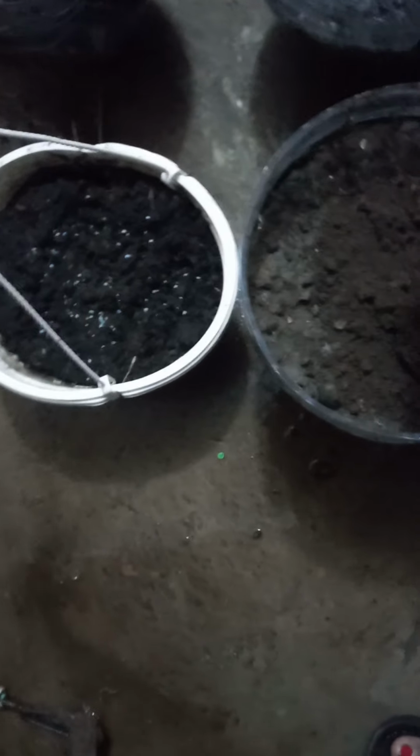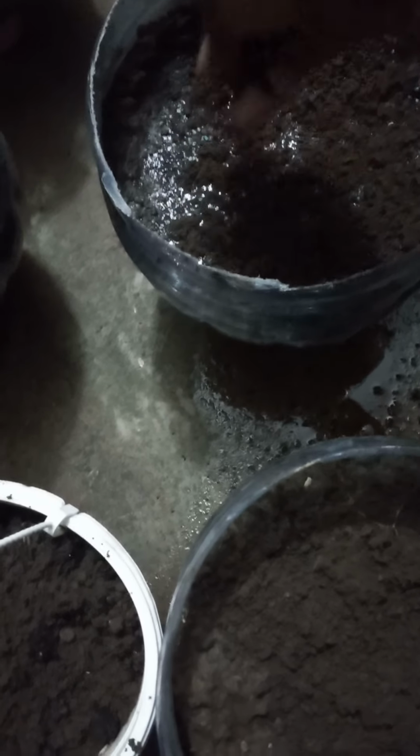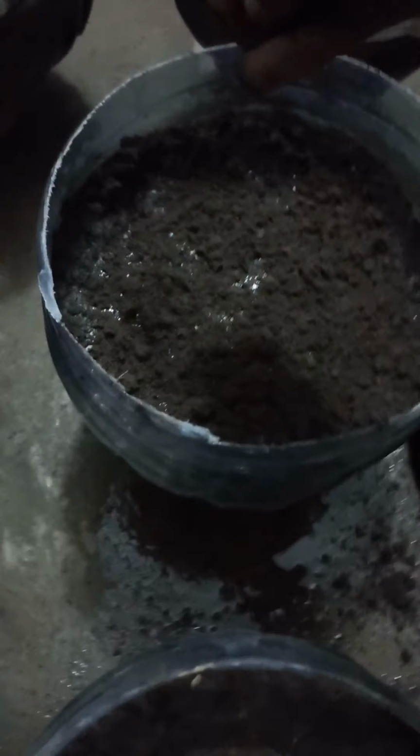I'm using to cover is, so nothing impedes the growth of my seedlings. As soon as it enters the soil, it is ready to become a seedling in just 3, at most 5 days. Okay, so this is completely covered. This is the very thin layer, and this is how loose the soil we use for the nursery is. I hope you can see very well.